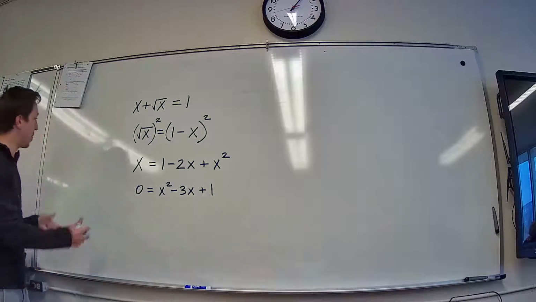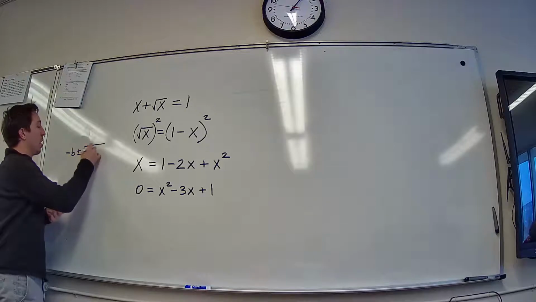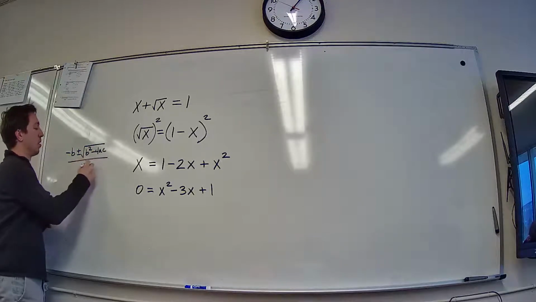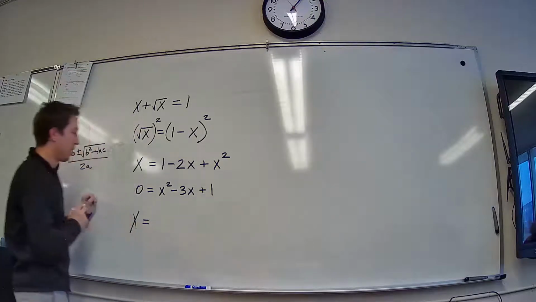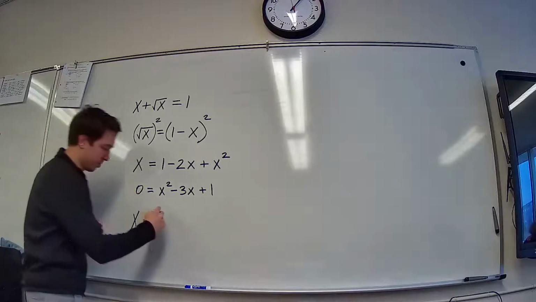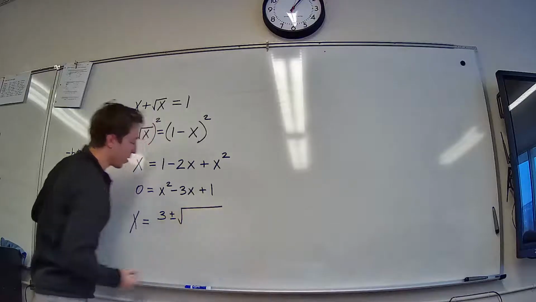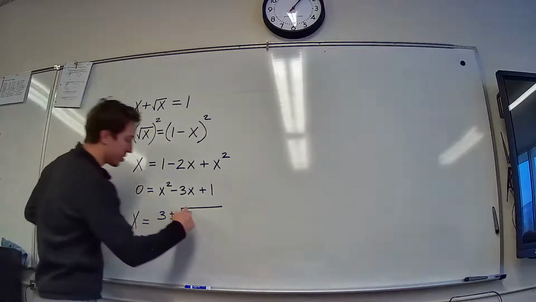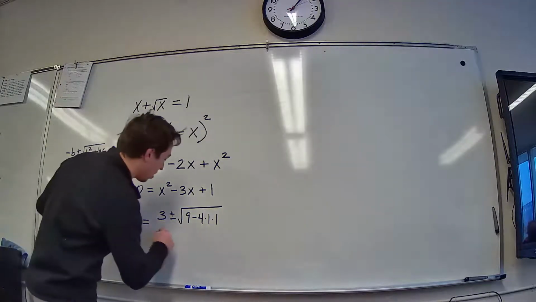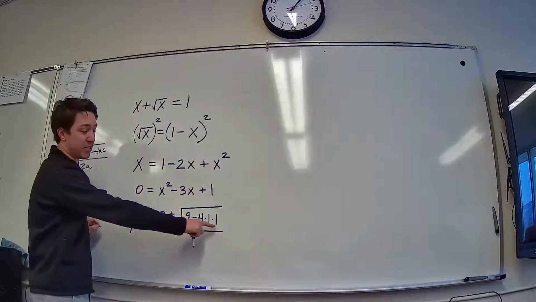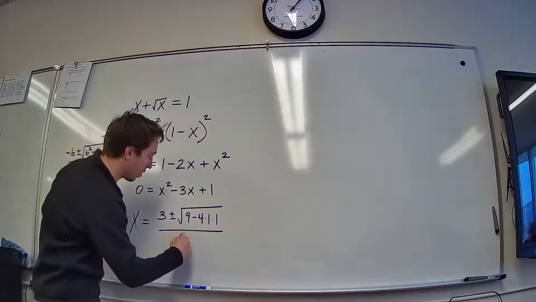Okay, so quadratic formula, remember that one is, there's my quadratic formula. So it's going to be the opposite of b, which would be 3, plus or minus the square root of b squared, which is 9, minus 4 times a times c. You've got to be really careful with your c value there, because if that's negative, make sure it's negative there, but it's positive. So all over 2a.